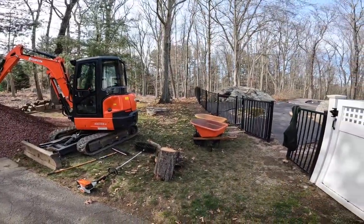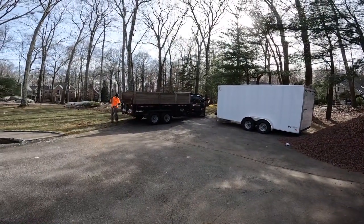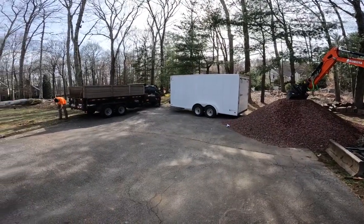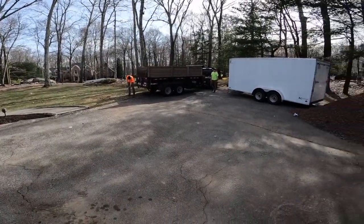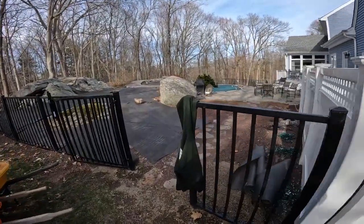All right, well that's a wrap on day 3. We just have to clean everything up. I think we're taking the dump trailer home tonight. We might dump out the mulch on the other side of the construction trailer there. Everybody's just packing up. We got that bottom section done, that's huge.